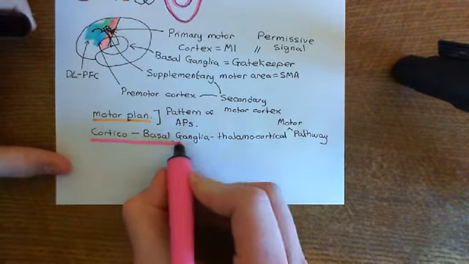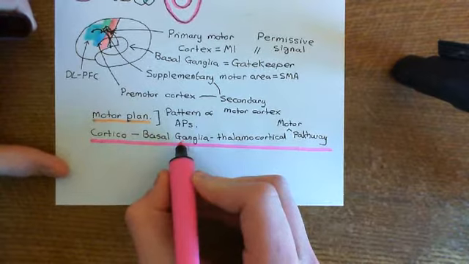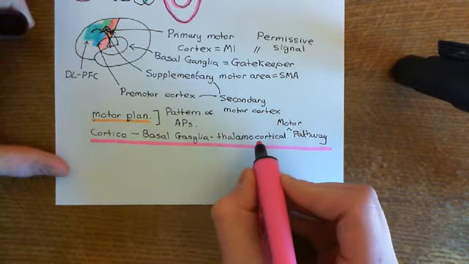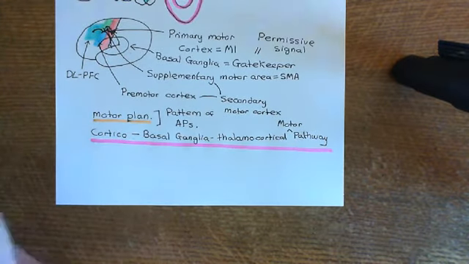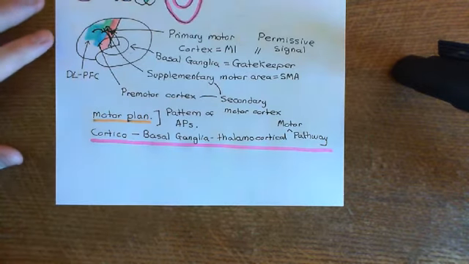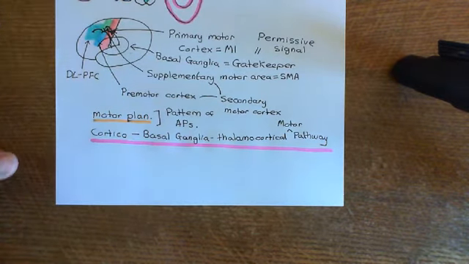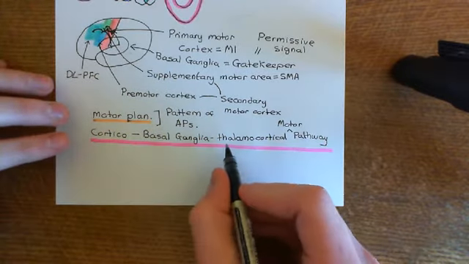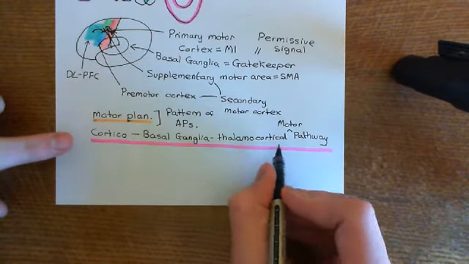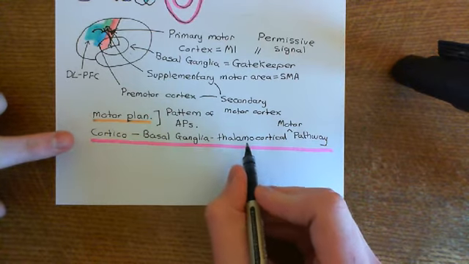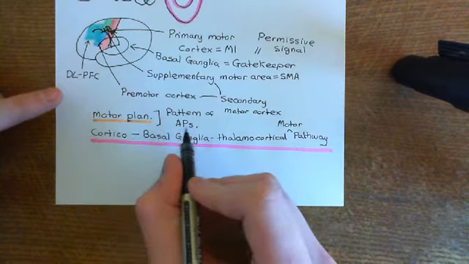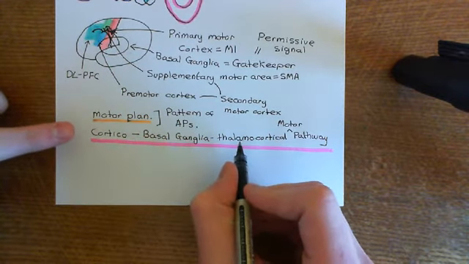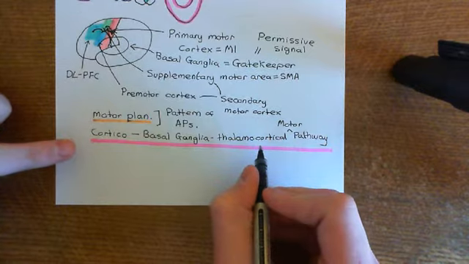That's the pathway by which the cortex asks for permission from the basal ganglia, then through the thalamocortical pathway gives permission to the secondary motor cortex for the motor plan to be sent onwards to the primary motor cortex, where it will actually be initiated. So we now want to discuss this thalamocortical projection, the projection from the thalamus back to the secondary motor cortex that will give permission. That's where we're going to start.